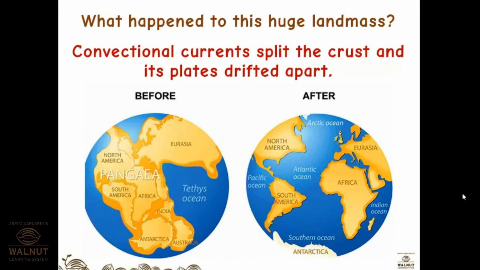Because I think in grade 7 we have already studied that we have two kinds of forces that act on the surface of the earth and below the surface of the earth. So one is endogenic forces, one is exogenic forces, right? So endogenic are the ones which act below. So continental drift is an example of endogenic force. The theory of continental drift relates to that because the movement was not seen with our eyes, it was below the earth's surface. Okay, but there are certain things which happen on the surface of the earth also, which cause different landforms on the earth. Which are those? Any idea which are those processes?